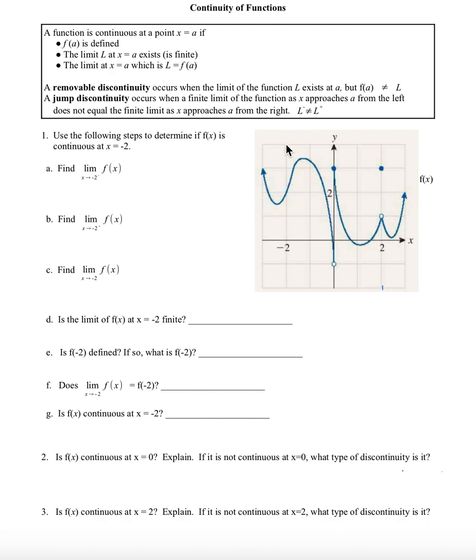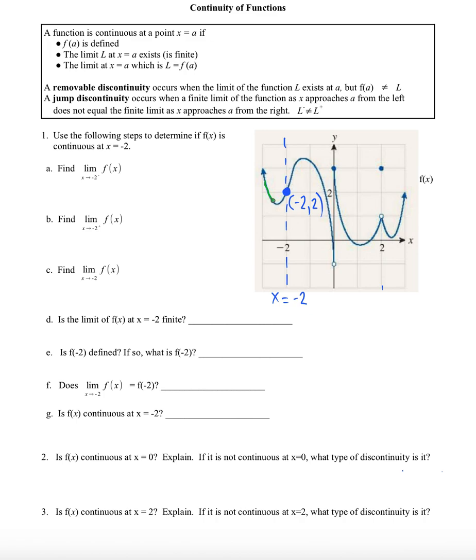I'll do it at -2 first for an example. At an x of -2, we see that there's an output for the function at the point, -2, 2 here. And what's interesting about that point is that if we were to trace the curve and imagine traveling through that point, would we have to lift our pencil in order to do so? That's the first test that you can do for continuity. It's an easy, intuitive test to do, so let's try it here.